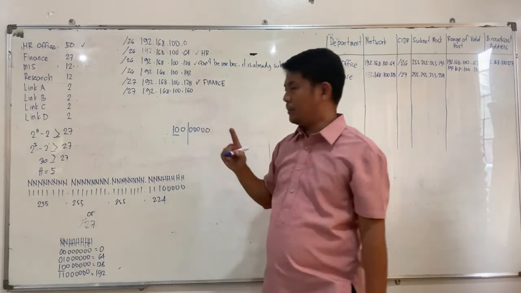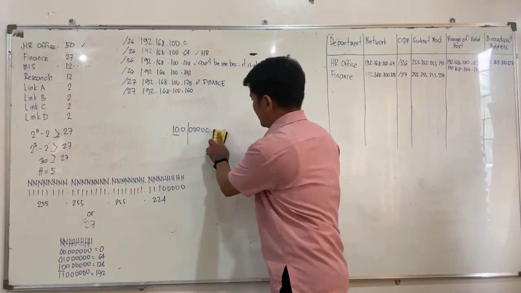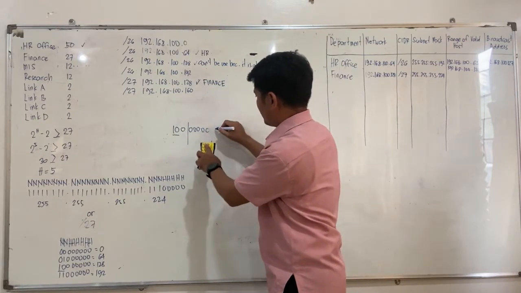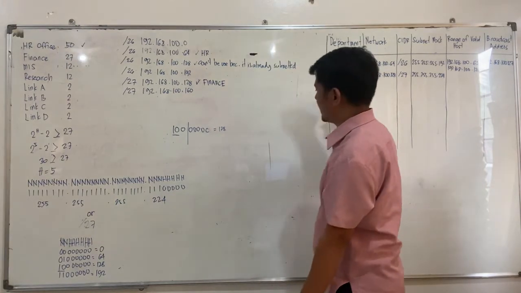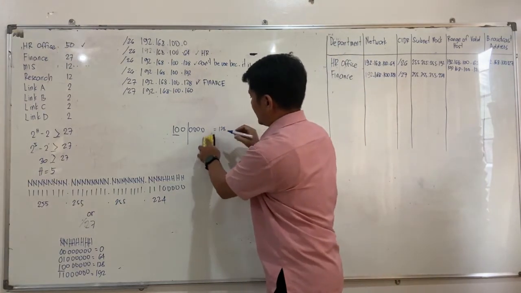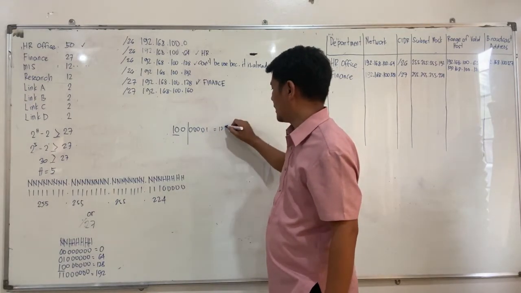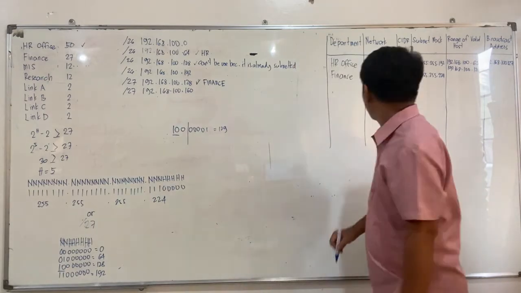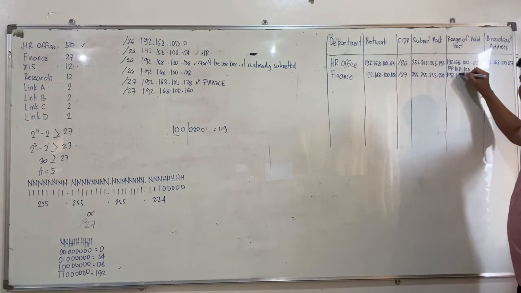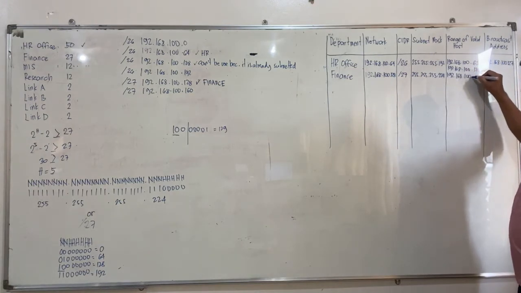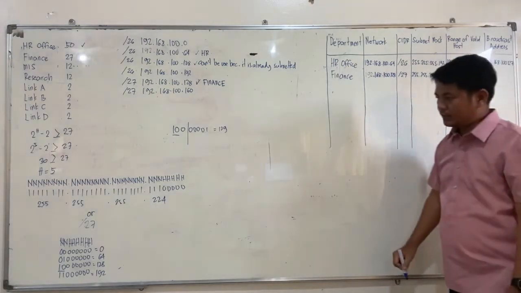Okay, so what will be the first valid host? Okay, simply this is .128, our network number. The first valid number is 128 plus 1, that is equivalent to 129. Okay, so our first valid host here is 192.168.100.129.